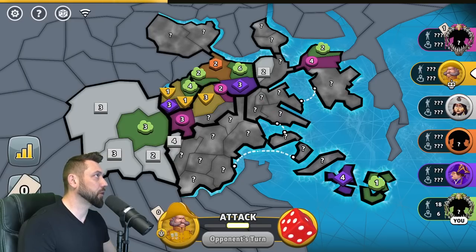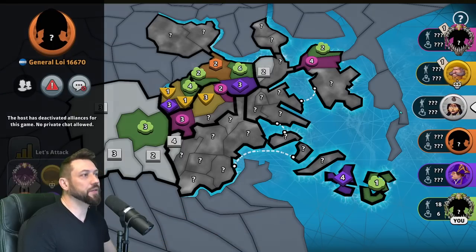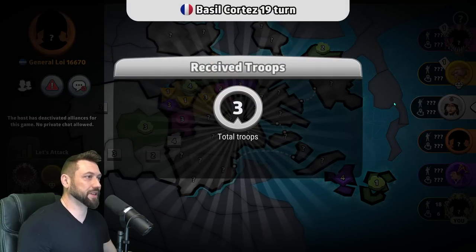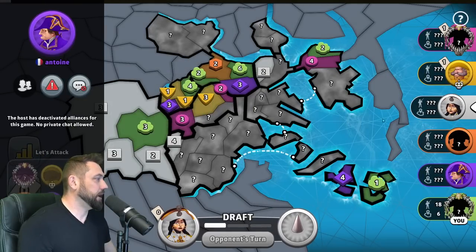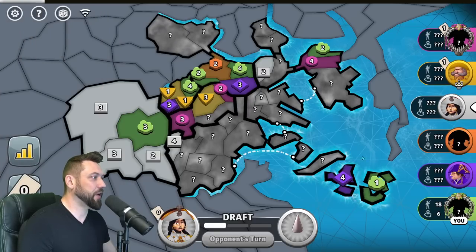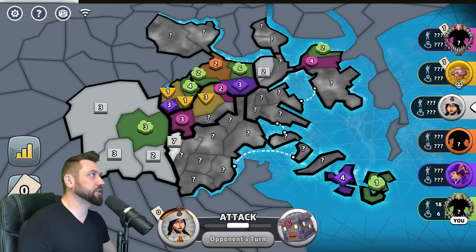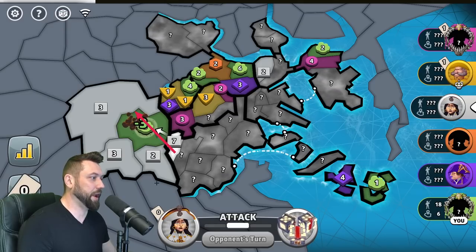Okay. In the third position, the white player is Basil Cortez, 19, from France. In the fourth position, General Loy, 16670, playing as orange. In the fifth position, we have Antoine, the purple player, also from France, and I'm in the final position. This is the former Chiquita Grinface playing as green. Yeah, no surprises there. We're going to lose a three-stack turn one to white.